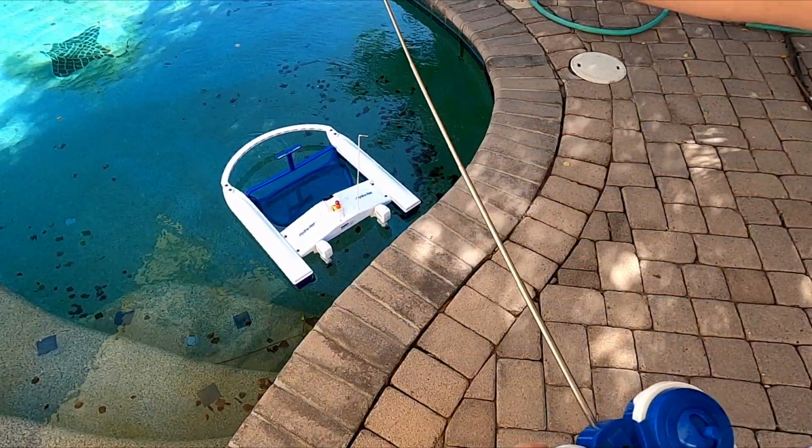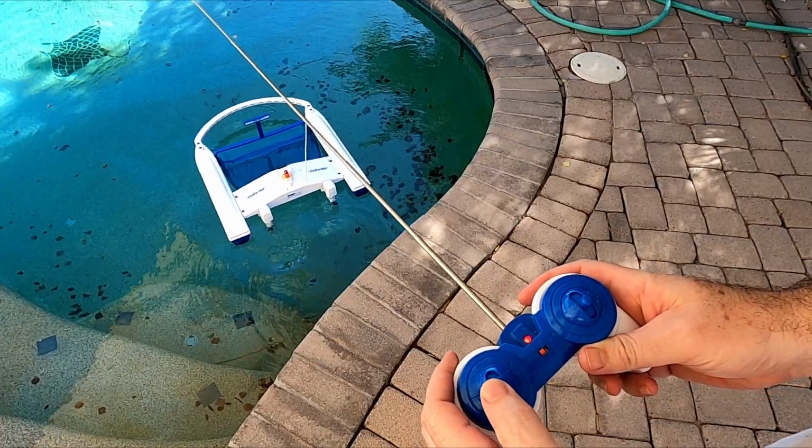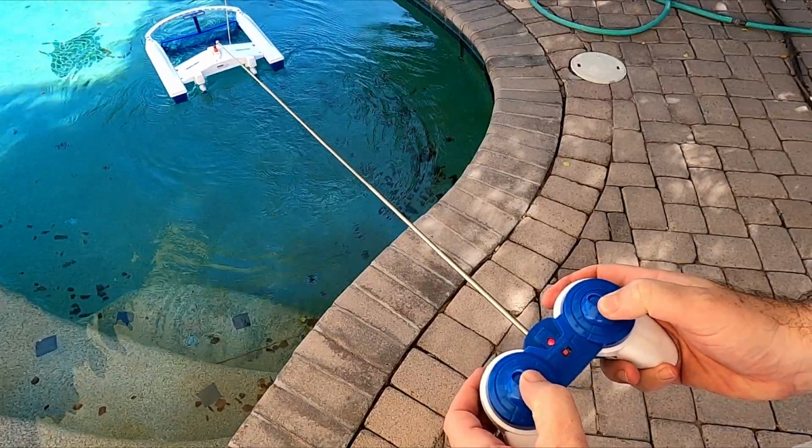Then you got a remote control here. Turn that to on. And that turns that motor. And that turns that motor. You go forward, and you can go reverse.